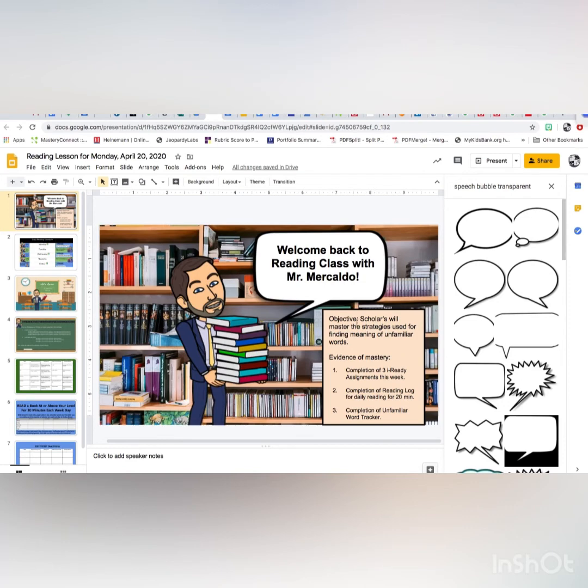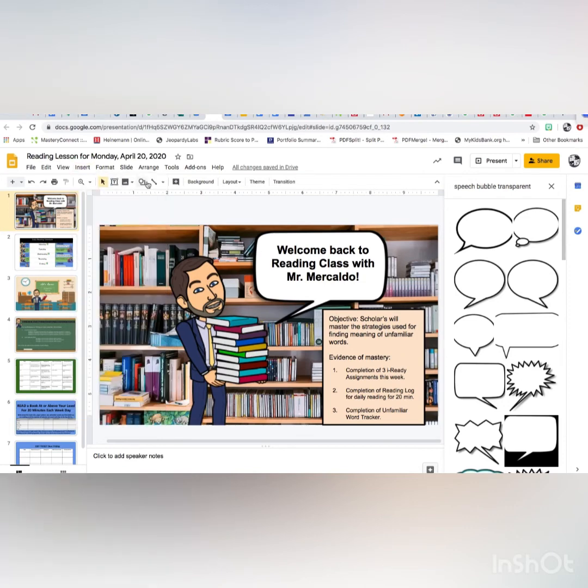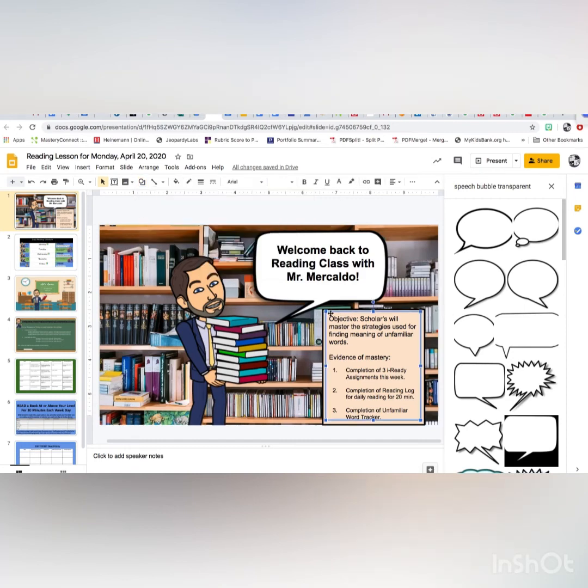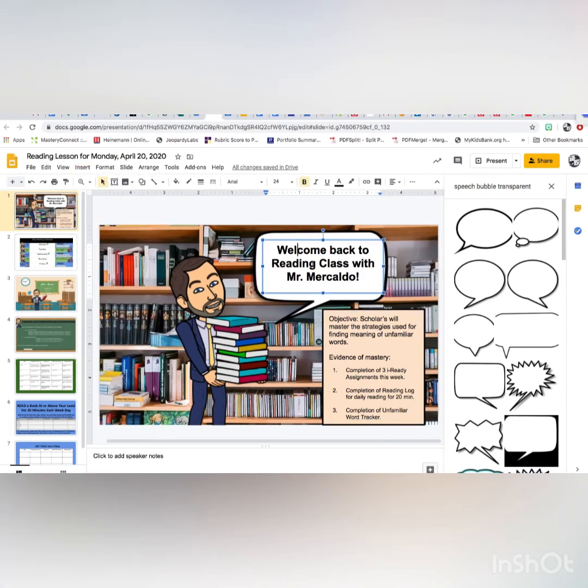And then this one actually was a shape I added. Just Insert, and this little thing right here says shape. And then that's how I got this to appear, and then I just changed the border of it, and then I added a text box on top of that, and that's how I added a text box to here. And that's just how I created this slide, and I think it's making it more interactive, more engaging for the students, and it's nice to have the Bitmoji that looks like you, their teacher, talking to them.